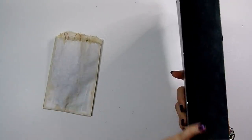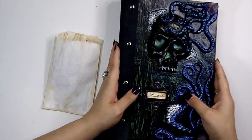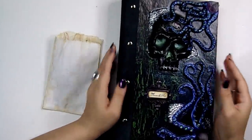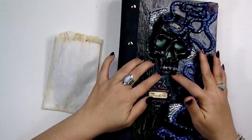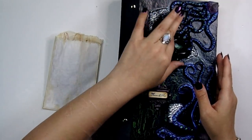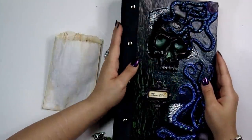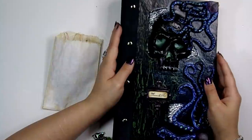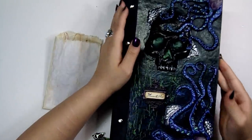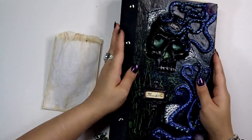The spine is two inches, and that's the back. So I'm just going to do a flip through for you — if you have any questions, let me know. I'm going to have some tips and tricks. This is no-bake sculpt that I used on here. You don't have to bake it — you can sculpt with it, and it reacts to water while it's wet. Once it's dry, it doesn't react to anything. I think if you get it really hot or do something weird it'll probably react, but once it's dry it's hard and durable. This cover is quite heavy, of course, but it's very durable and I really like using it and working with it. It is epoxy sculpt.